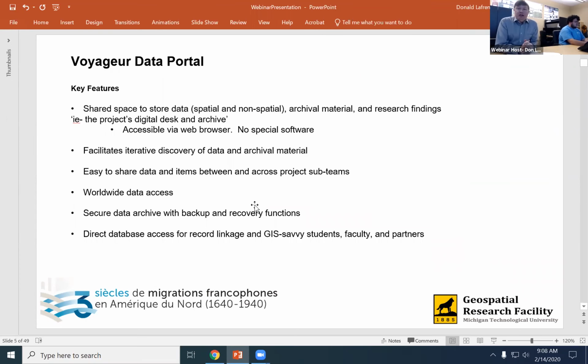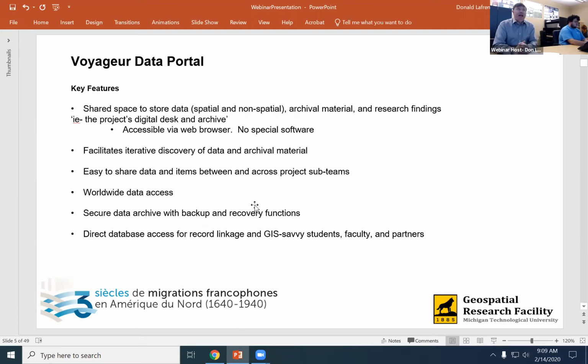The Voyageur data portal itself has a number of features. Primarily, it's a place to share data. What the executive committee for the project is hoping is that everyone will store the data they are collecting and creating as part of this project within Voyageur, so that we all can benefit from the work that the grant is funding.